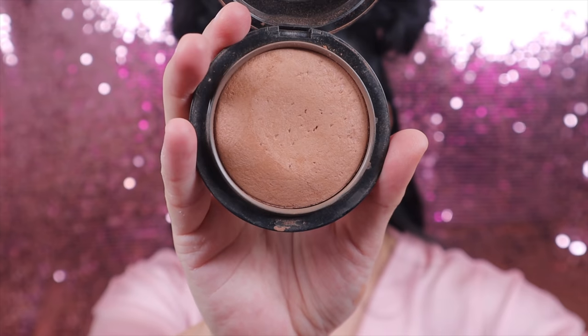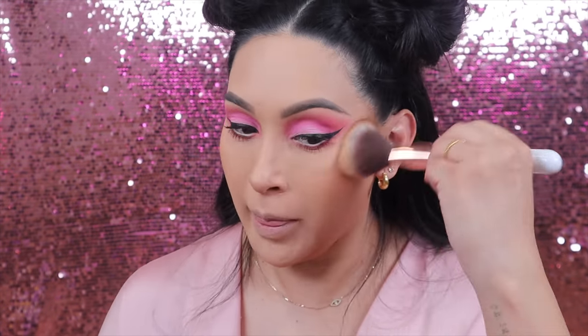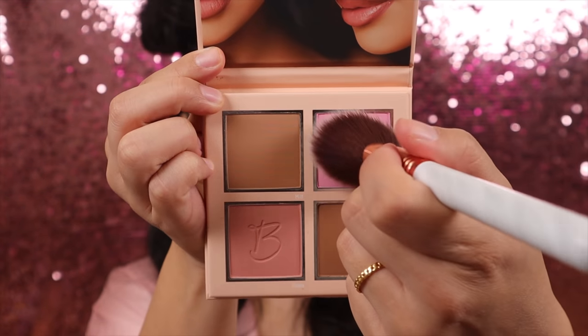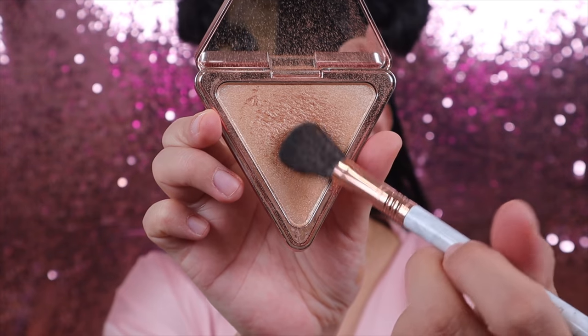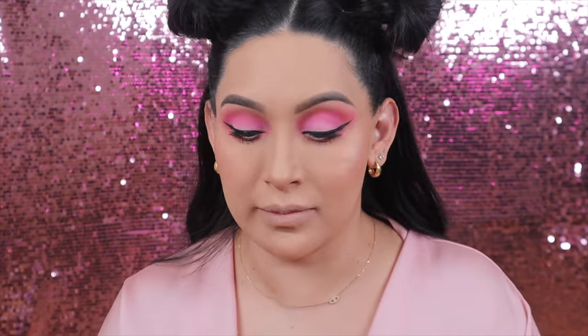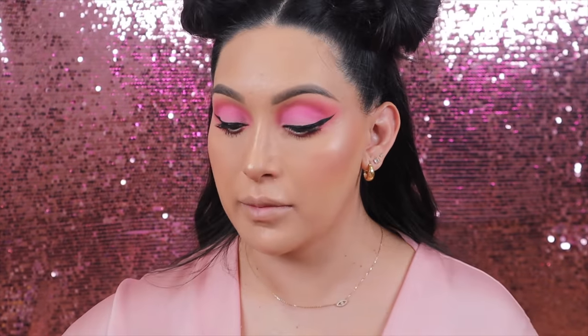To give a little bit of warmth to our face, I'm going to take this powder from MAC called Give Me Sun and apply it where I applied the contour stick to warm up the face. For my blush I'm going to take the hot pink one from the Murillo Twins palette to make my cheeks look very rosy. Then for my highlighter I'm taking the one from LYS so I can be glowing, and then setting everything with my MAC Fix Plus.